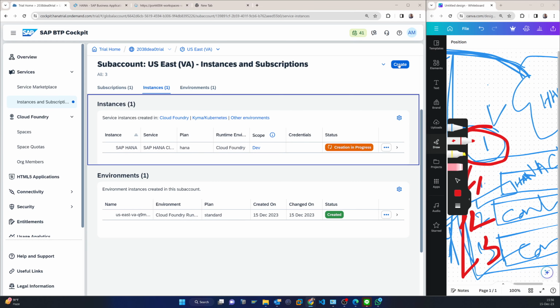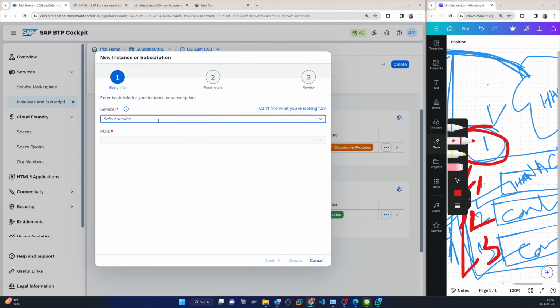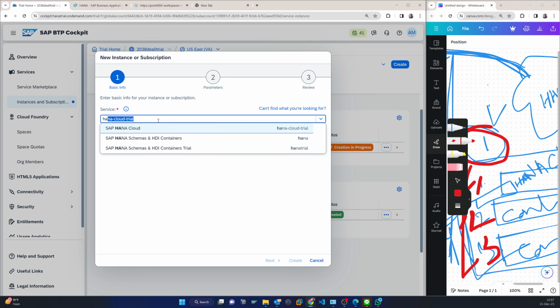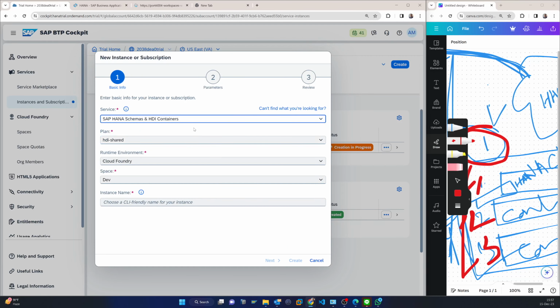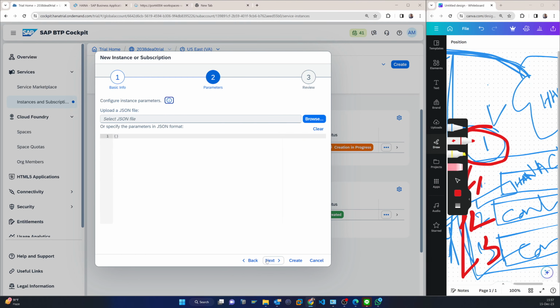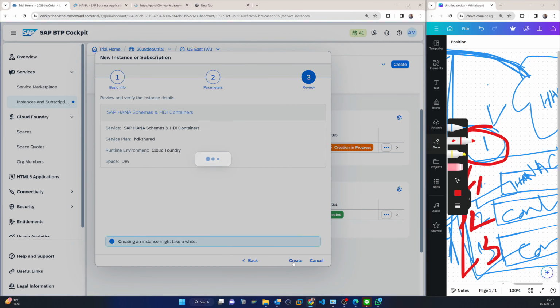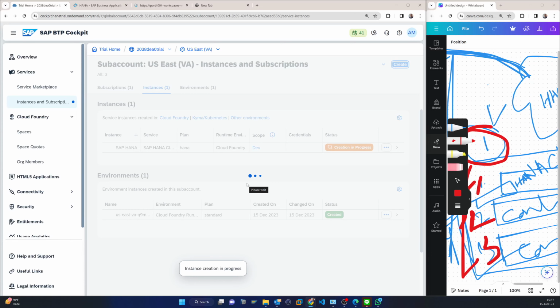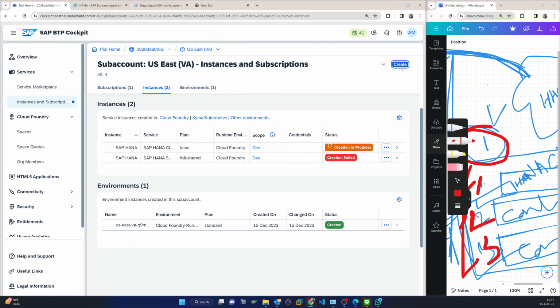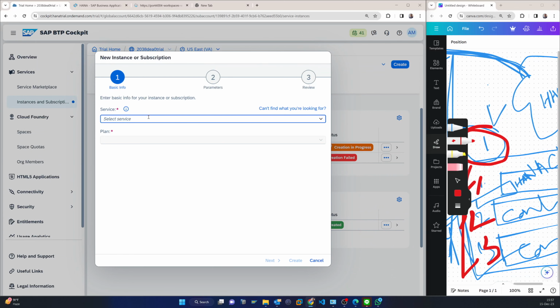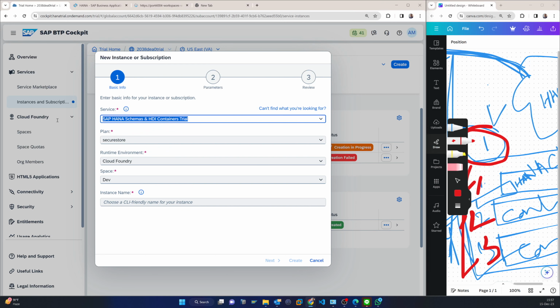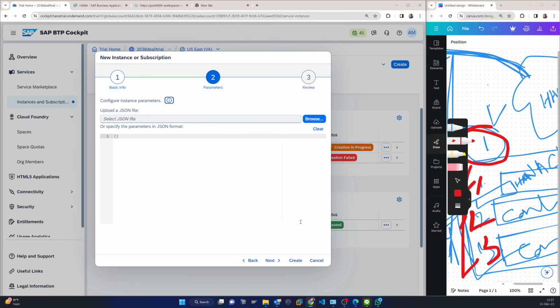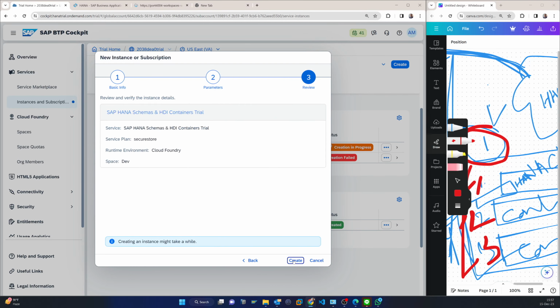Again we have to create another 2, then a HANA schema and HDI container, and I'm putting the same name. Next, create. Okay, so again I have to create another service, the last one, HANA, that is the trial version. Everything is fine. Create. Next, create.